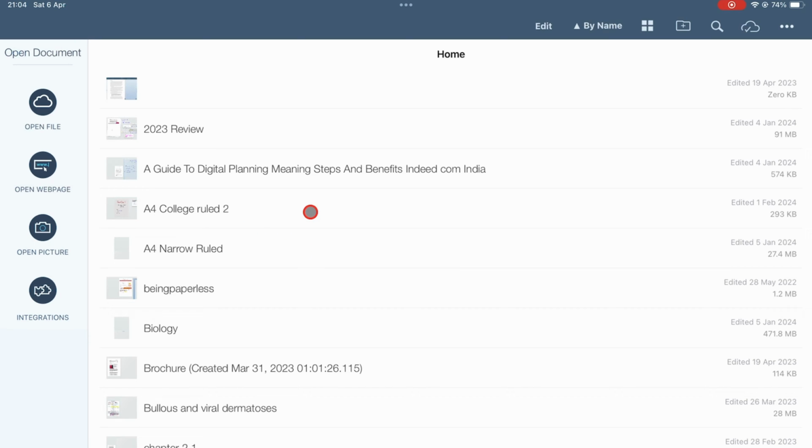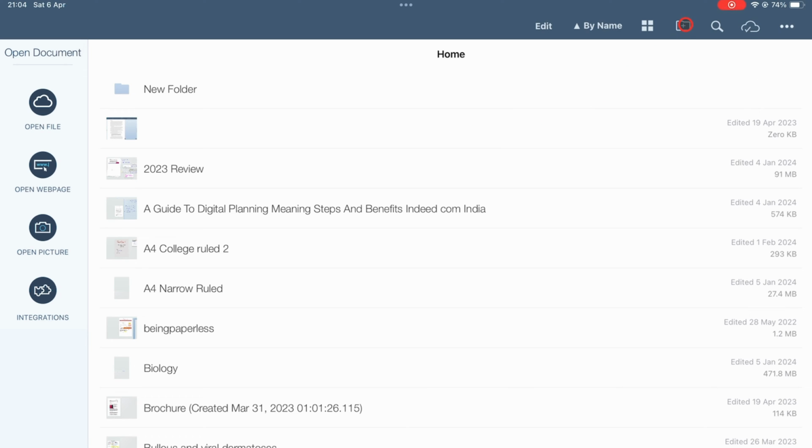For research, organization is very important. That is why you need to get it right from the start. You can organize your documents on the homepage in folders. To create a new folder, go to the new folder icon on the top toolbar, and the app will automatically create a new folder, which you can then long press to rename it.